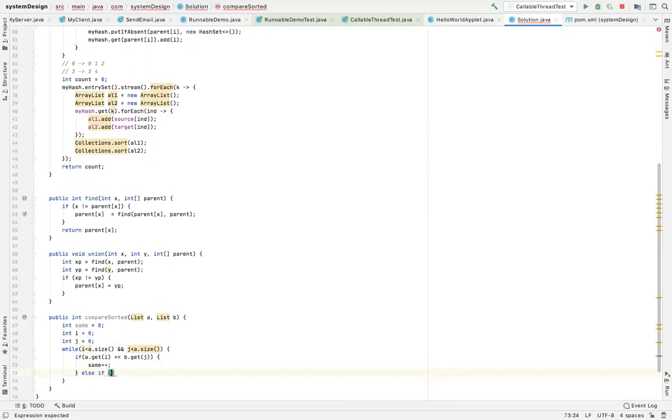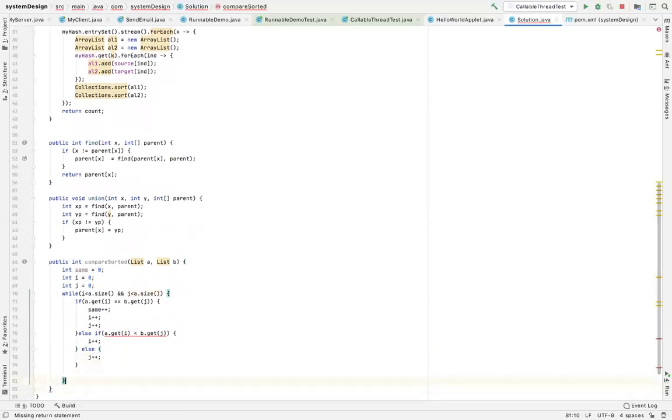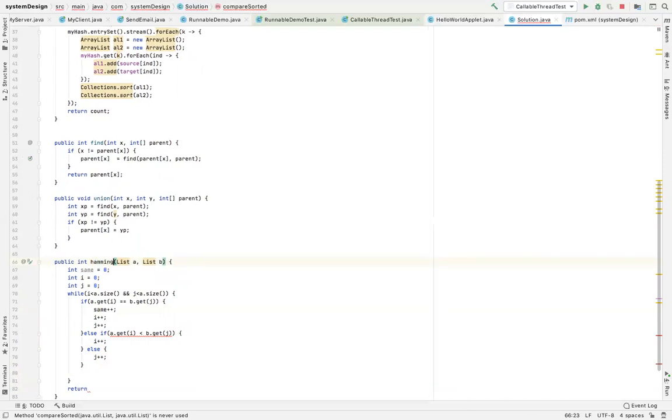Else, if A is smaller, then I should increase i. Otherwise, j should increase. That's it. Later on, what we return is just the Hamming distance of the two sorted lists.